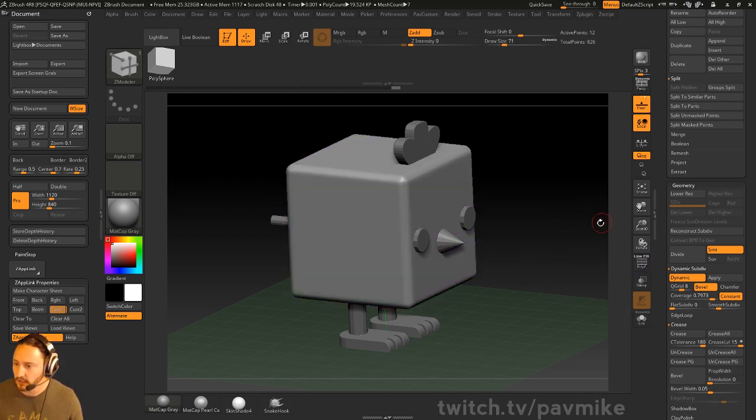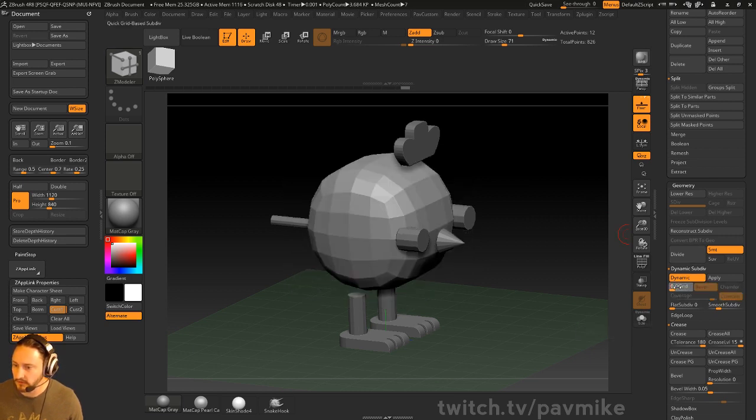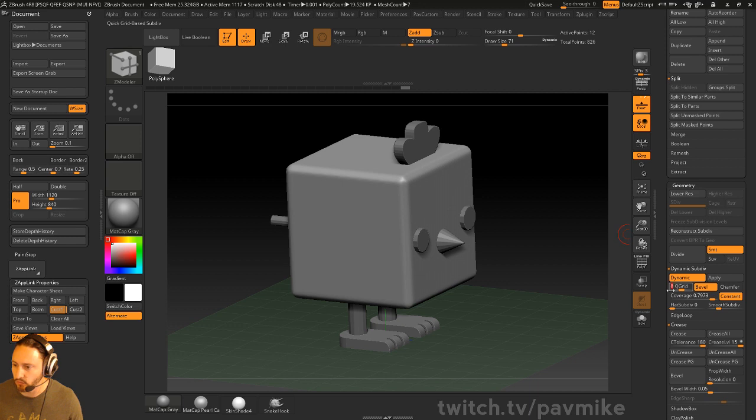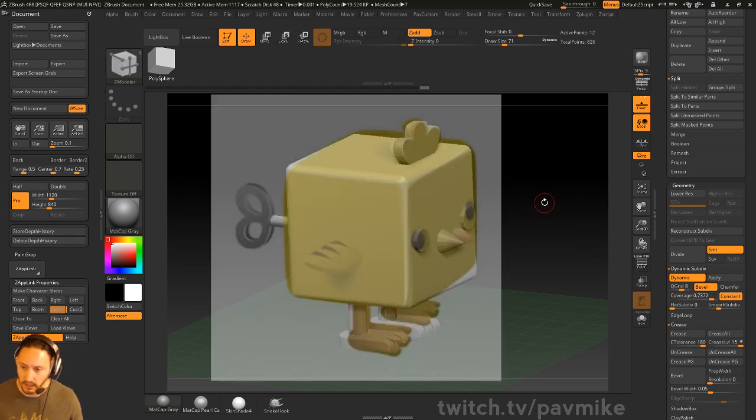So there's our Q-grid here, and again, if Q-grid is off, it's just going to average my vertices, but with Q-grid on, it's going to kind of weight my topology towards the corners here, and then you can change your coverage, you can make it chamfer or bevel or whatever you want to do. So just a quick way to kind of round your shapes out there.